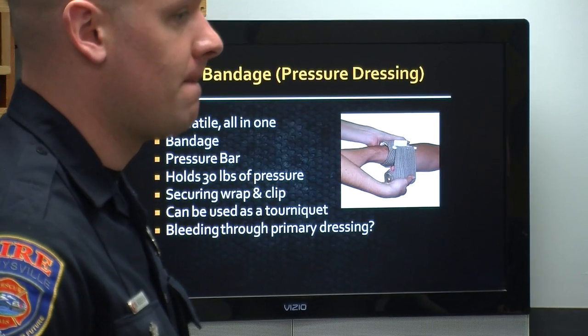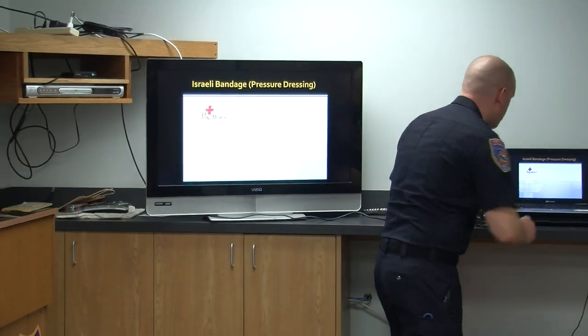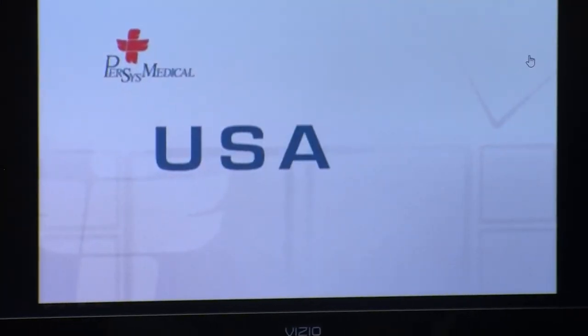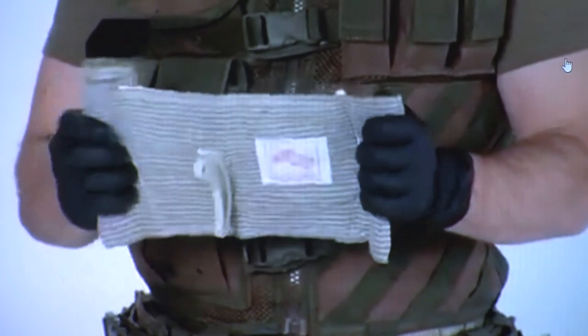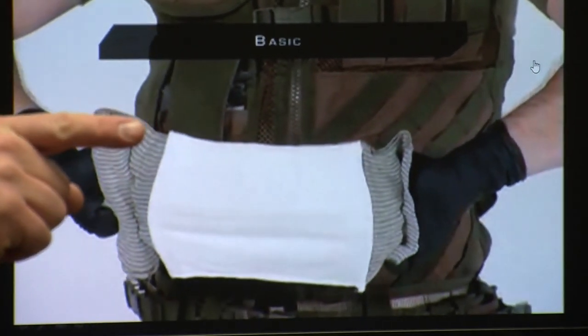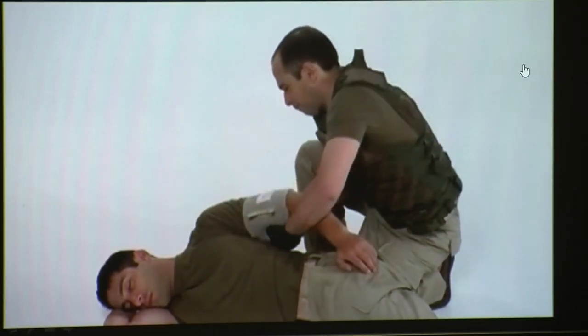Oh, one-handed application. Let me look at the video here. This video shows some different ideas of how to put this on. I don't really have sound on it, but you can see. Those are 6-inch, I think. I think the one he's using is at least 8.